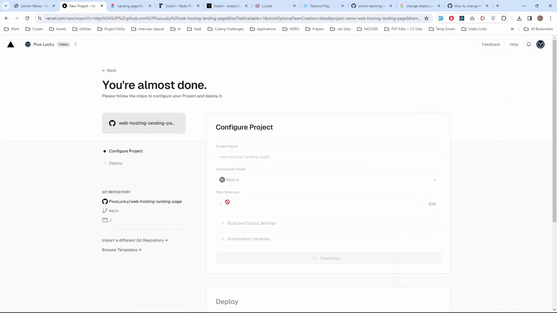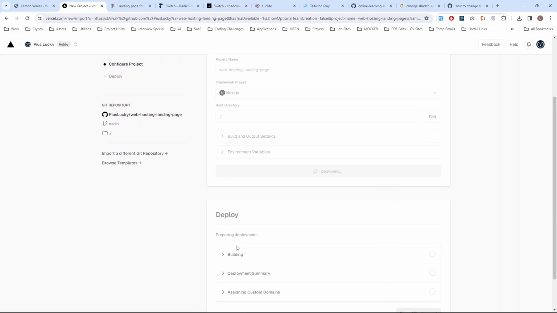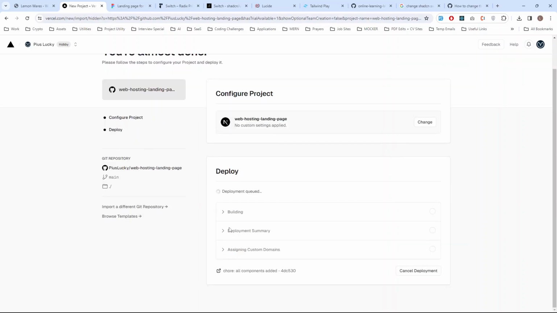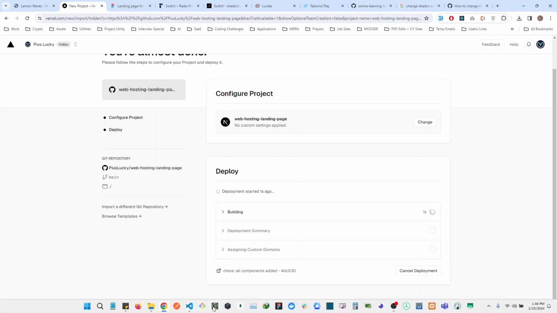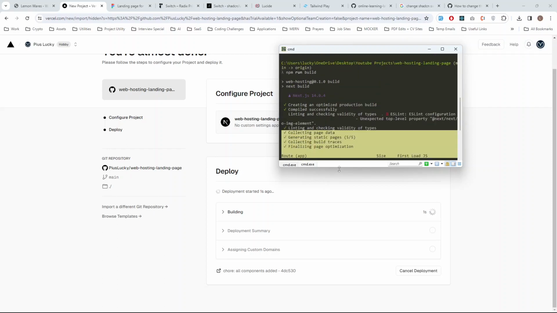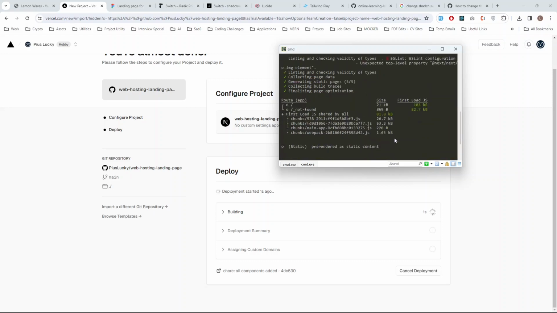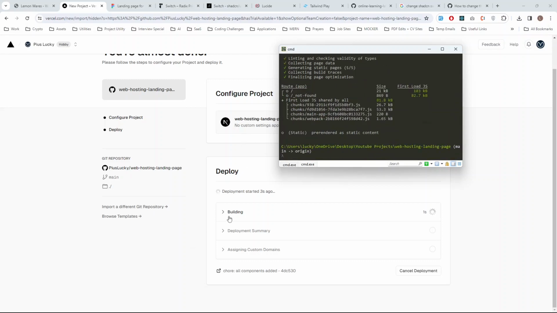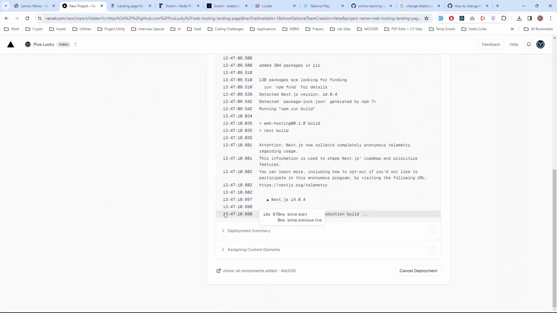Deploy. So deployment has started. Right, so let's see if our build was able to complete successfully. Yeah, it was. Good. The pages were collected successfully and everything was run. So it's going to build now on Vercel.